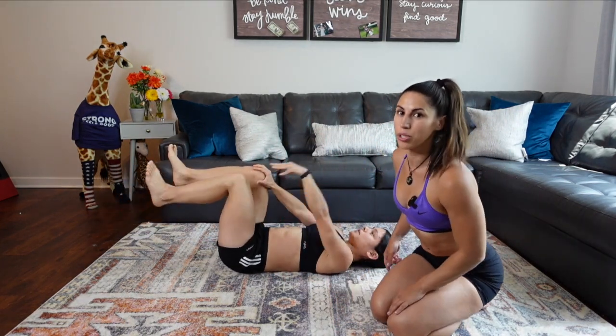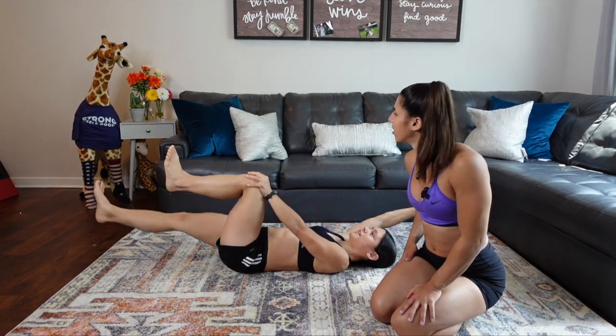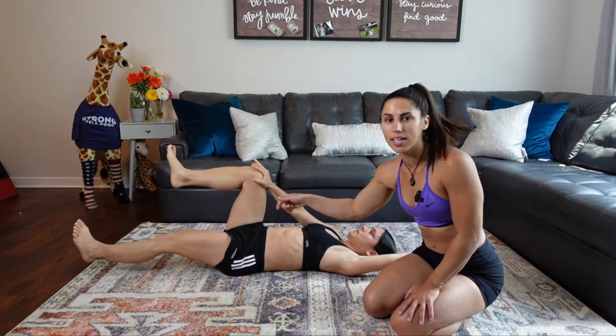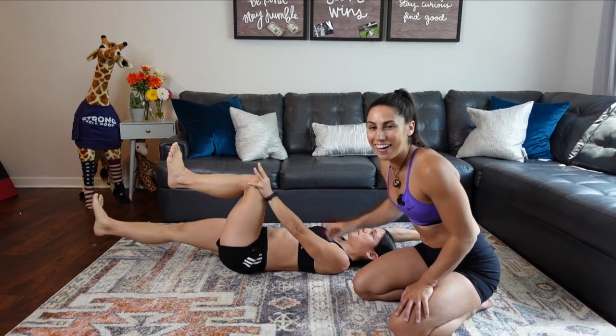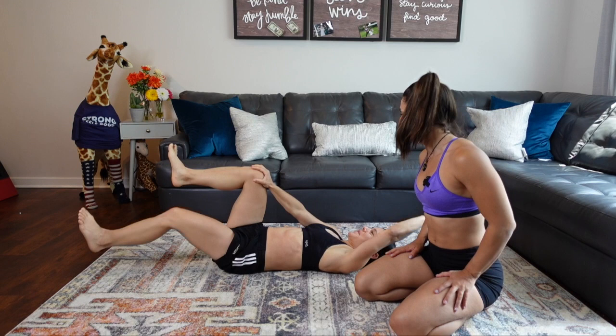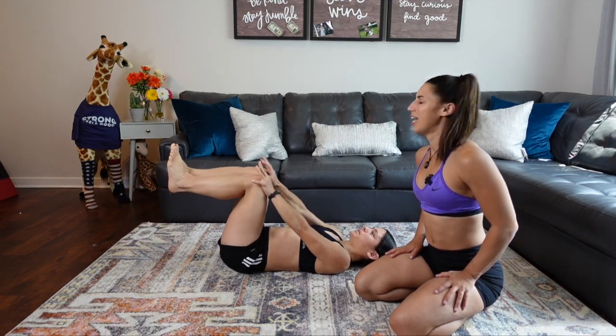Extend, push. Now when I put my other hand back on my knee, I should still be pushing into that hand, correct? Exactly, you should be pushing the entire time. So as soon as you switch these hands off, you're pushing so tight, I shouldn't be able to get this out right here, right? I call this bullying. I used to bully my clients a little bit to make sure they were doing it right. In 3, 2, and 1.